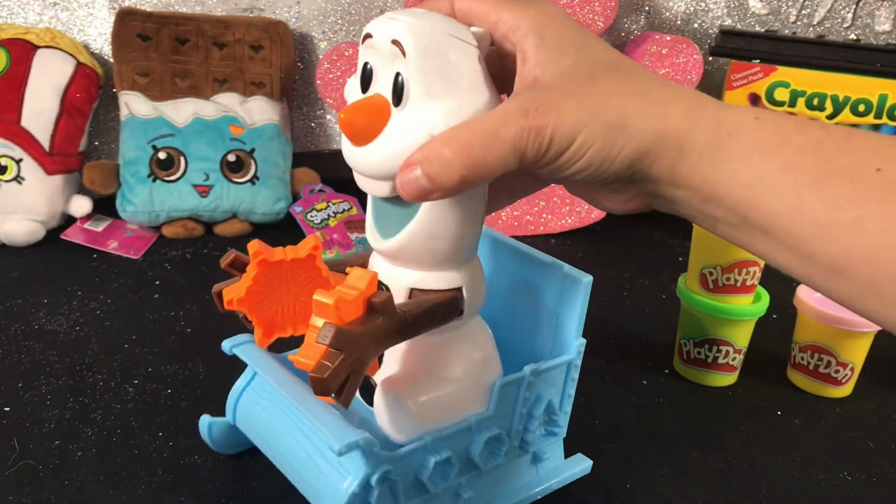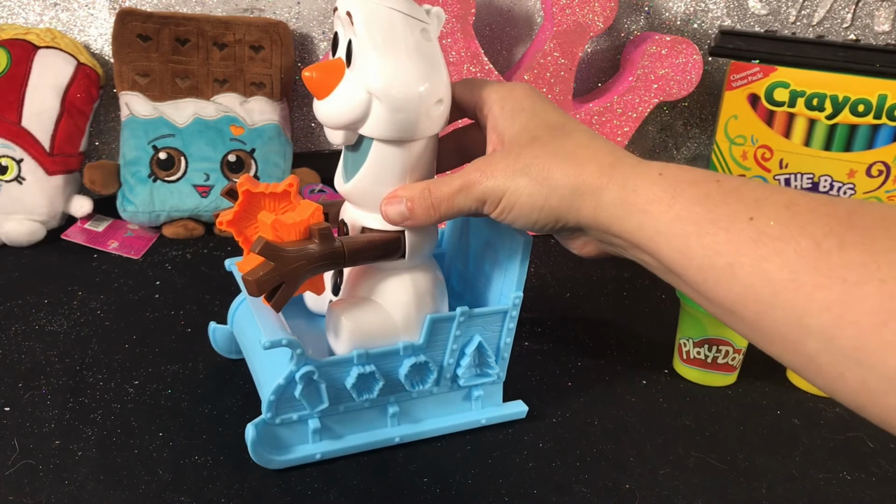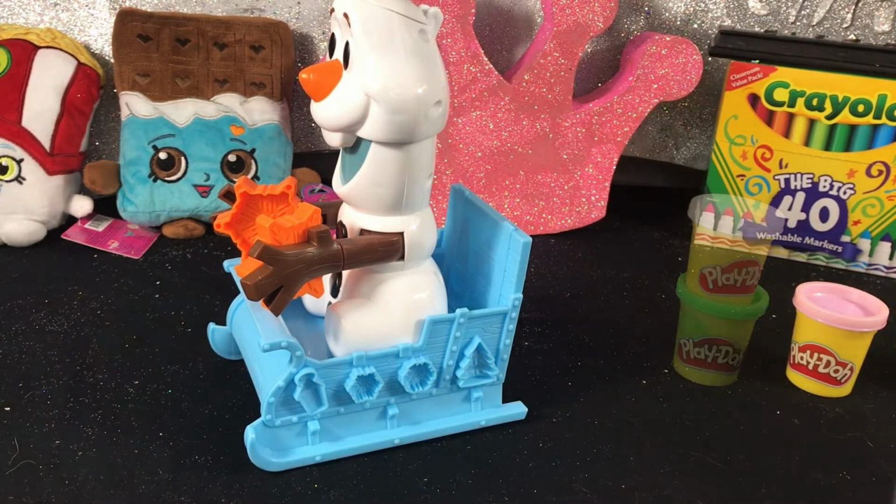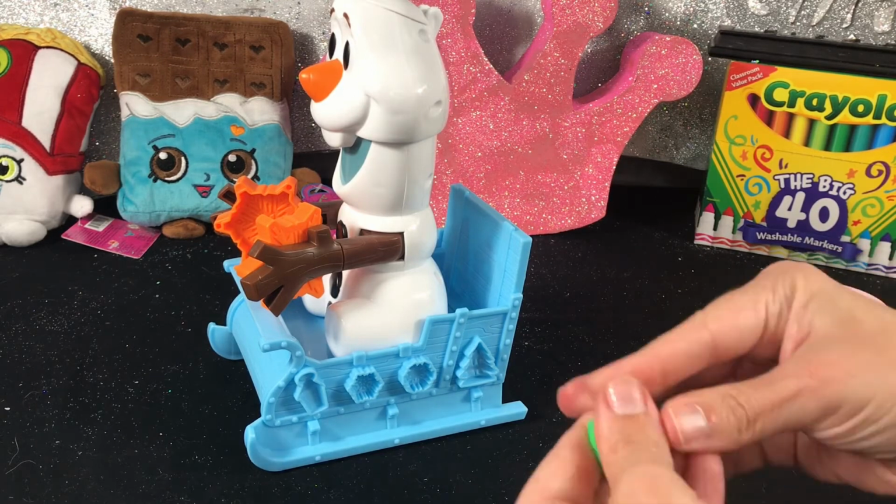Now let's try making some of the cute little things on the side. We've got a cute little Christmas tree, 2 snowflakes, and a lantern. First, let's make a green tree. Let's see what happens.